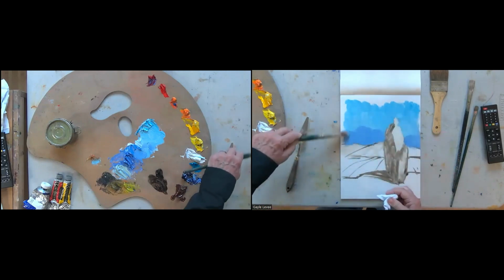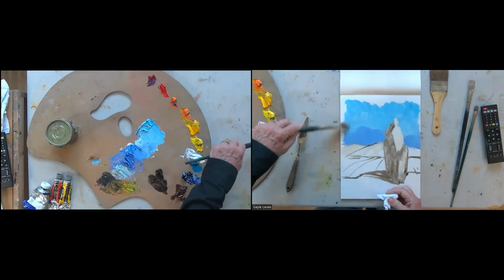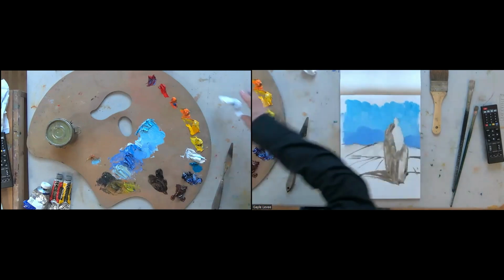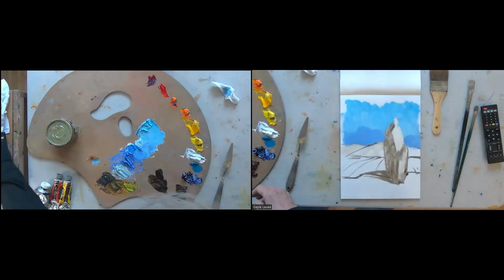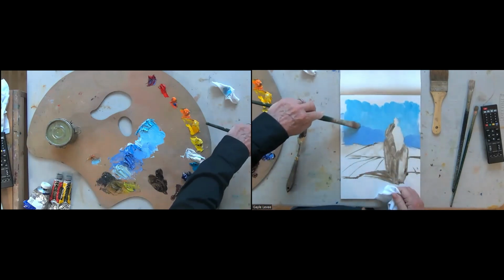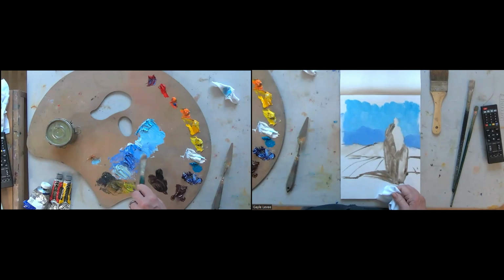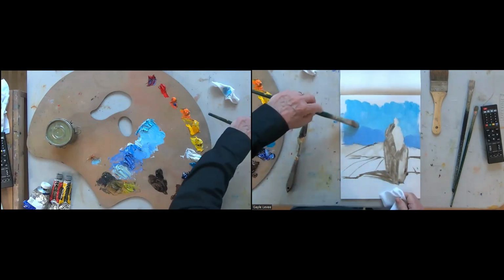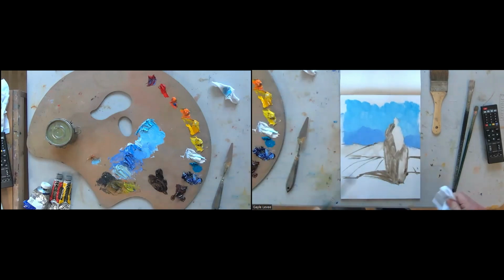See how I'm drawing my brush in between with the rag? Rags are also important. It's good to use rags instead of paper towels because they absorb things better. Now see what I just did? I took the paint that was already on here, I dragged it down next to that mountain peak to make it sharper right there. So now I have areas that are sharper, areas that are less sharp.